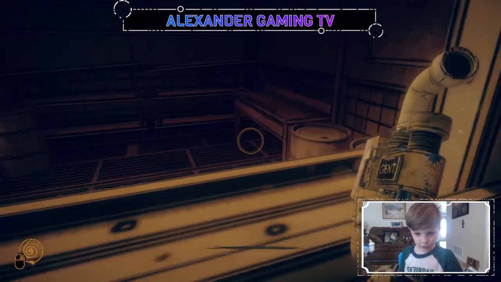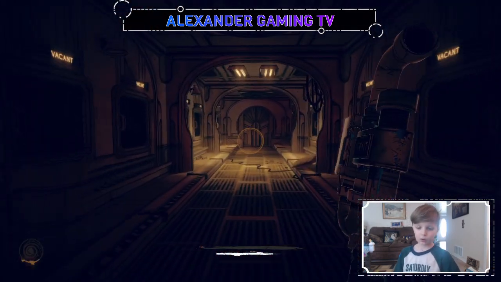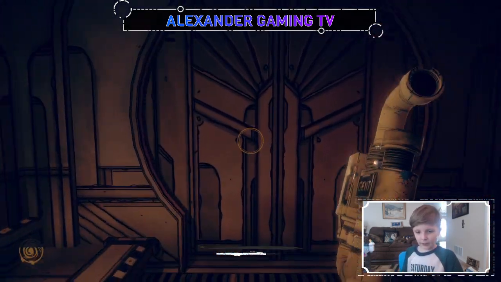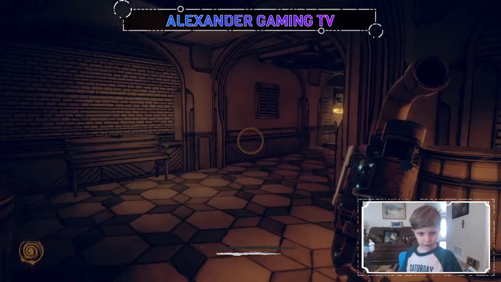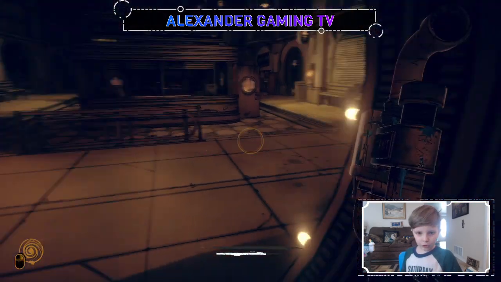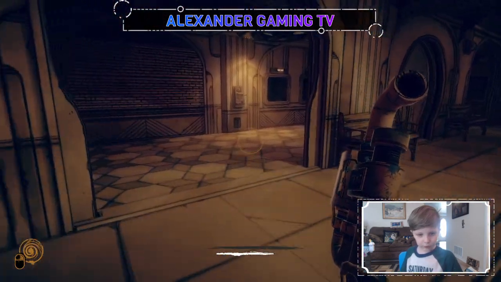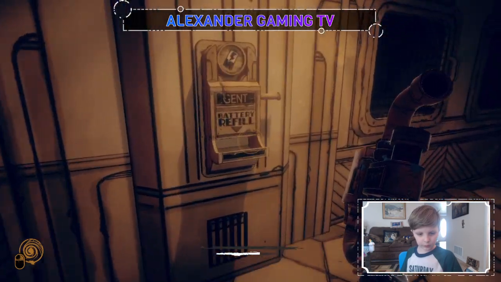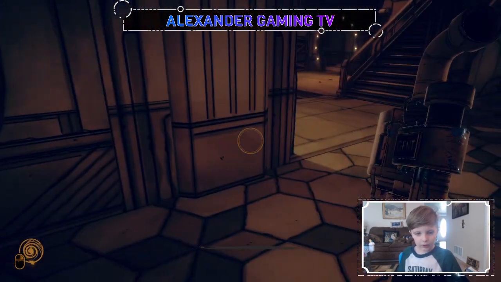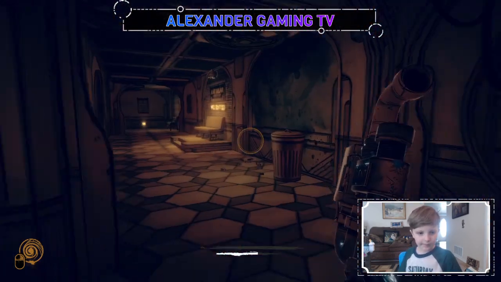Maybe it's like a... So let's get through here. I got this special thing, so maybe we can find a place to put that. Let's check over here. Remember, there's something in these things. Maybe it's this guy, place it? No? Where's the battery delivery place? I can hide in there. I don't use it.